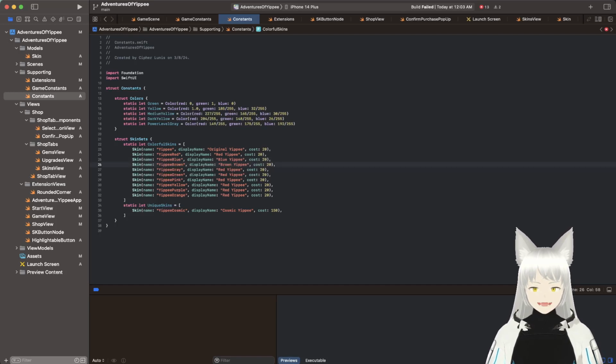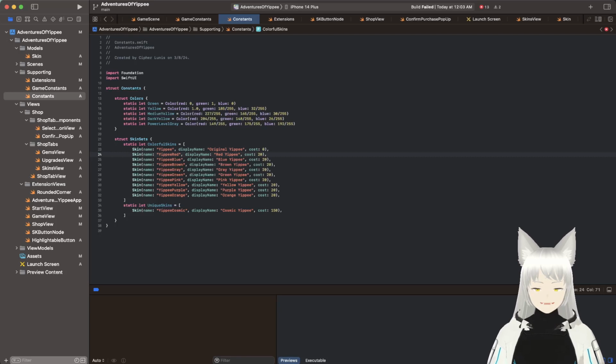Blue, brown, gray, green, pink, yellow, purple, and orange. And having them all be the same cost I think makes sense. Maybe we can make them all like 50 cost. Actually, well, 20 I think is good. It might be expensive to collect 50 rubies for your first skin. Maybe. Yeah, I think this is good.